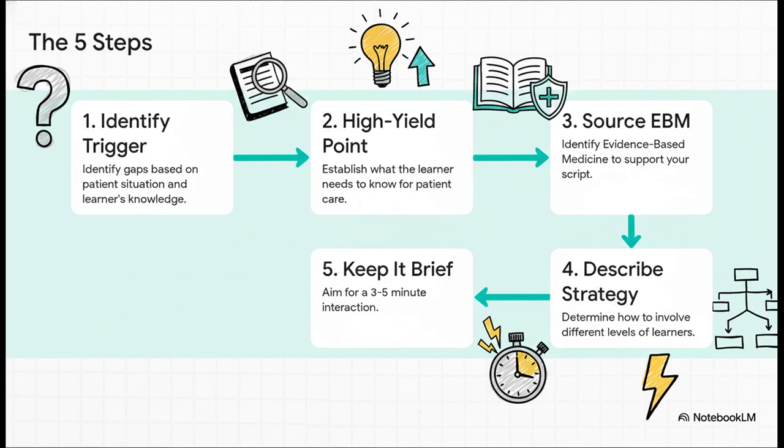And the framework itself is just brilliantly simple. Let's walk through it. First, you identify the trigger. That specific thing the learner said or did that caught your attention. Second, you lock in on the single, most high-yield teaching point. And I mean just one. Third, you quickly think, what's my evidence for this? Fourth, you pick a teaching strategy. Is it a question, a quick diagram? And fifth, this is the golden rule. Keep it brief. We're talking 3 to 5 minutes max. That's the whole thing. It's simple, it's structured, and it is so effective.